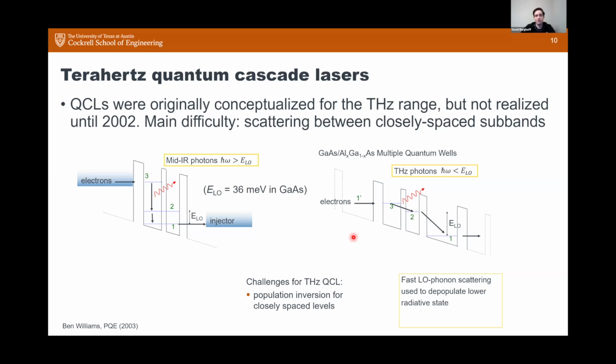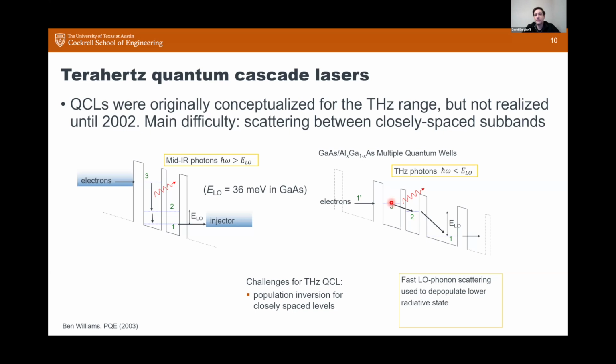I believe, for example, Jerome Faist had been working on terahertz quantum cascade lasers, and then eventually decided to try making a mid-infrared one because he thought it would be quite a bit easier, and that was correct. The reason is that you can maintain population inversion for a mid-infrared transition, where the energy is quite large, much more easily than in the terahertz range. There are a couple of reasons. One is that the energy levels for terahertz are of course much smaller, so you need much more selective injection. In other words, when electrons go into the system, you can't have electrons leaking through to other states. You can only inject into this state.